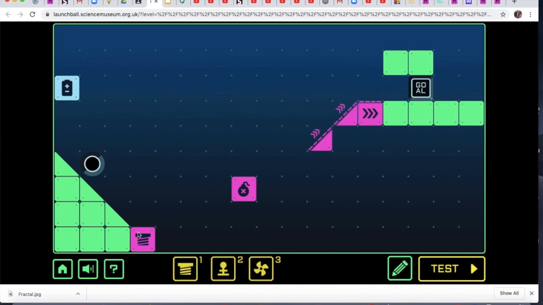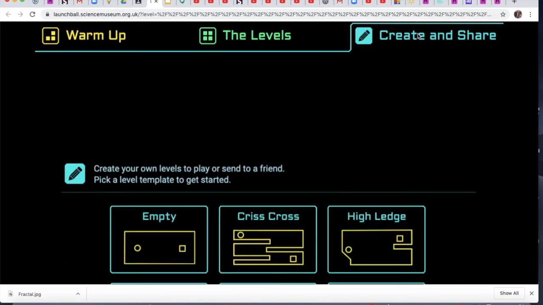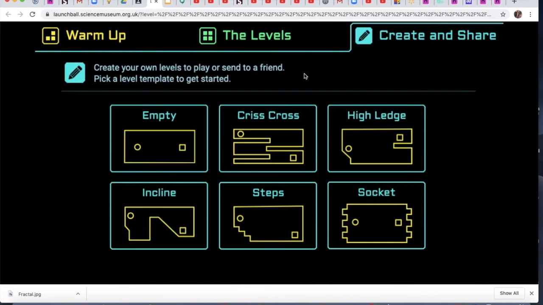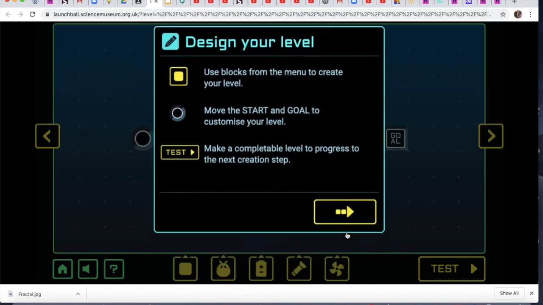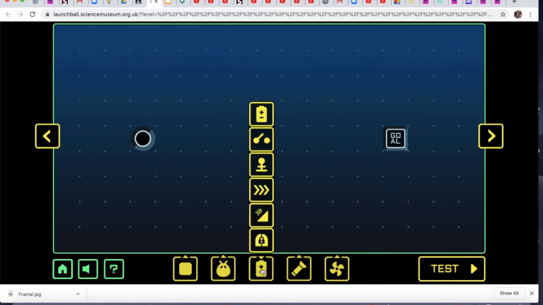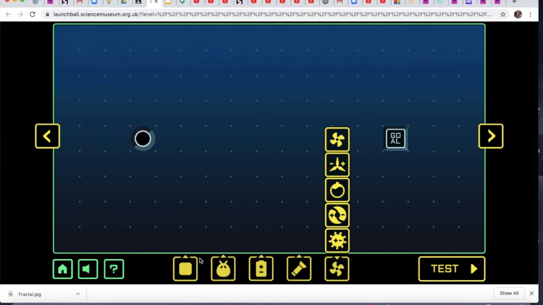Okay, so that's pretty much how it works, creating a level and sharing it. So you go to the create and share page. You can pick a template to get started with if you want to, or just start with an empty one. Follow the instructions, use whatever tools you want, as many of them as you want.